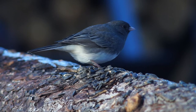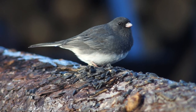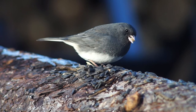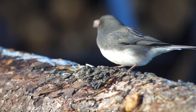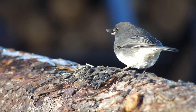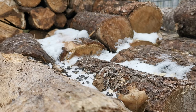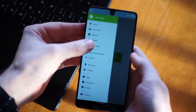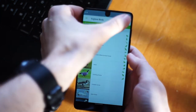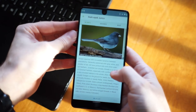If you would like to attract more juncos to your backyard, it shouldn't be too hard. They are granivorous, meaning foods like hulled sunflower seeds, white proso millet, and cracked corn can all be offered, preferably on low platform or tray feeders. Most of the time they will clean up the seeds that other birds drop from feeders too, and when I offer them seeds I tend to just scatter handfuls on the ground. Using recorded bird calls can help as well — I use the Merlin app to ID my birds most of the time, and the large catalogue of sounds is a good tool in attracting other birds.